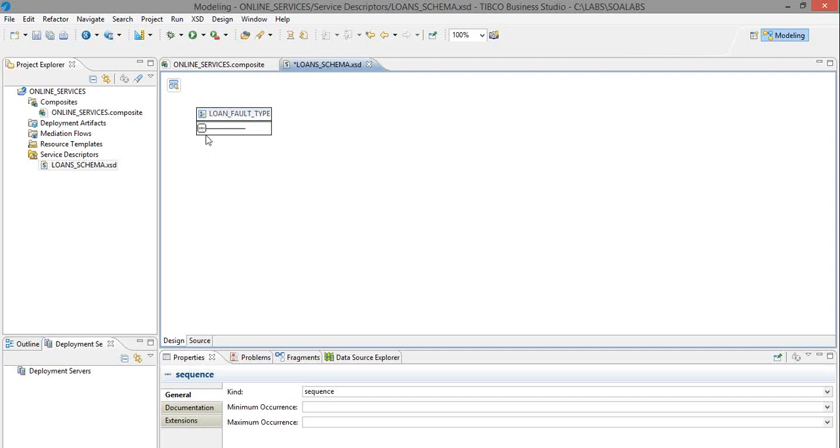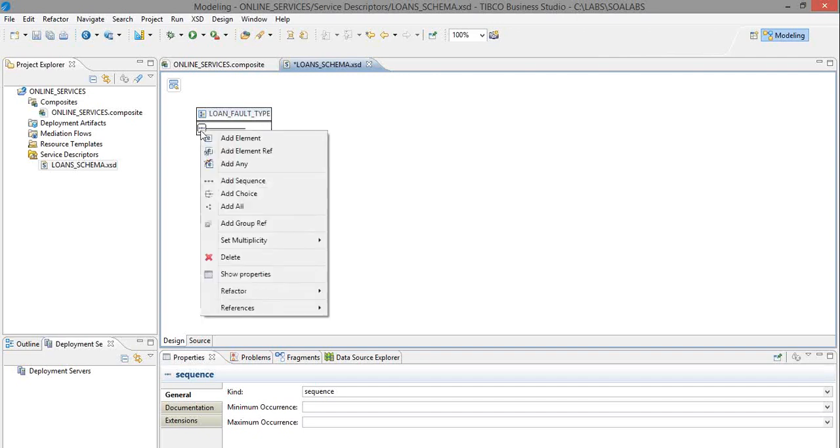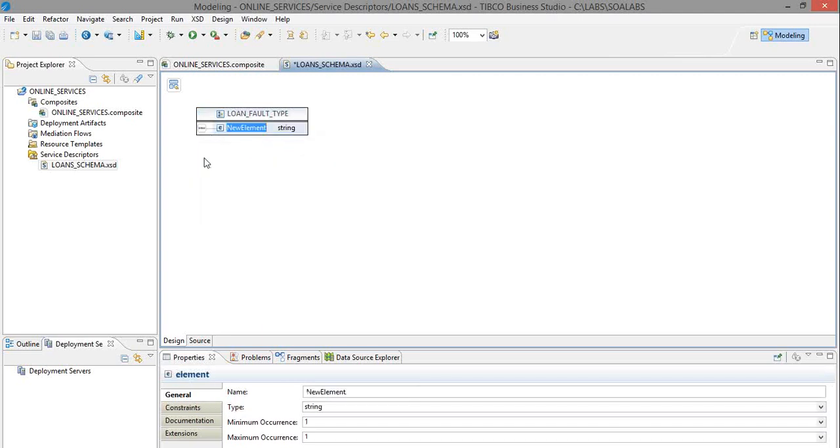There I have the fault type. I'm going to right click on that sequence, add element. I'm going to add two elements.